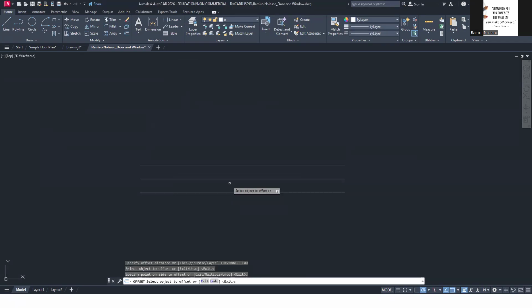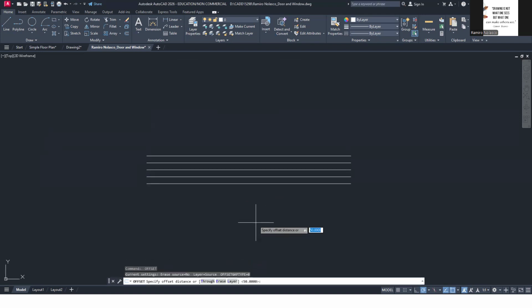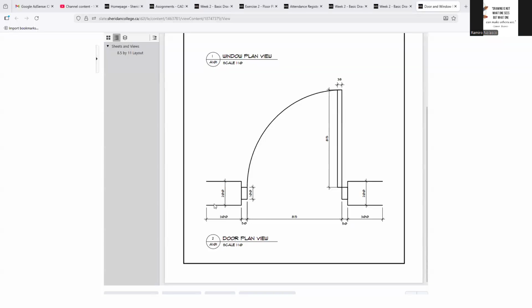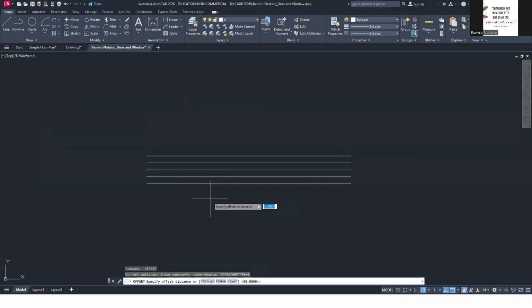And then we say enter to end the offset command, enter to re-enter the last command, and we say 50. Offset 50, offset 50. Okay? And then we say offset 300.